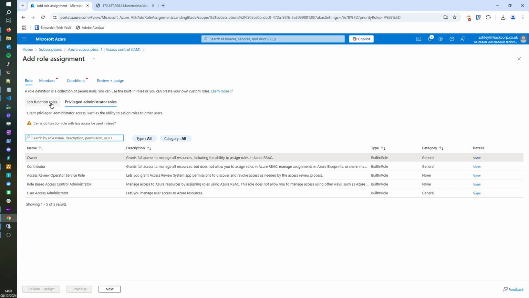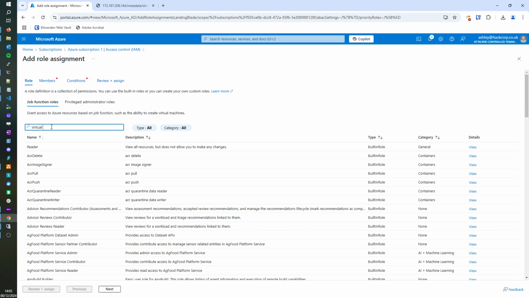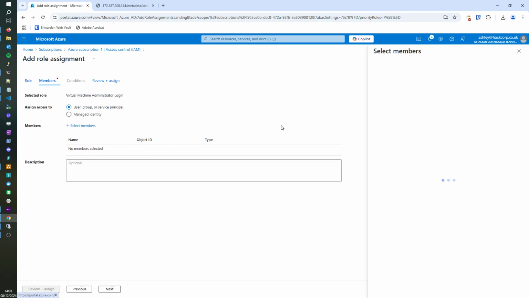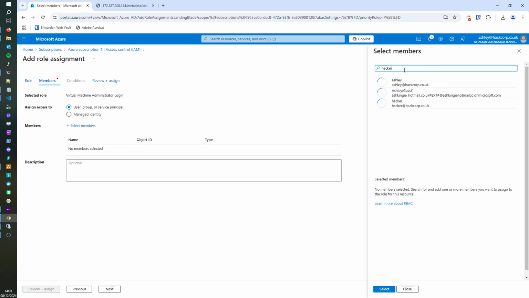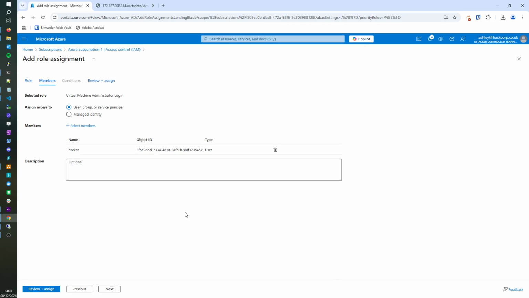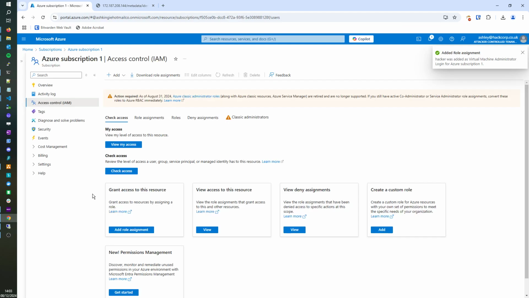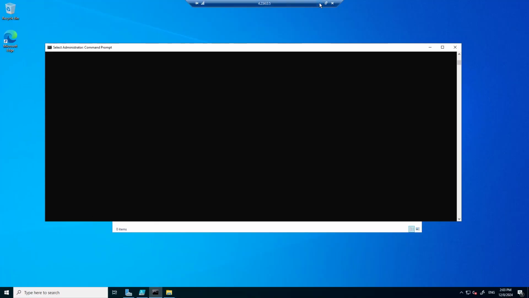Sorry, let's do the actual virtual machine login, so what it is. Let's go for Administrator. We're going to apply it to hacker. Okay, so I've just given that permissions over the subscription in the tenant that I control, but sorry, not that one.